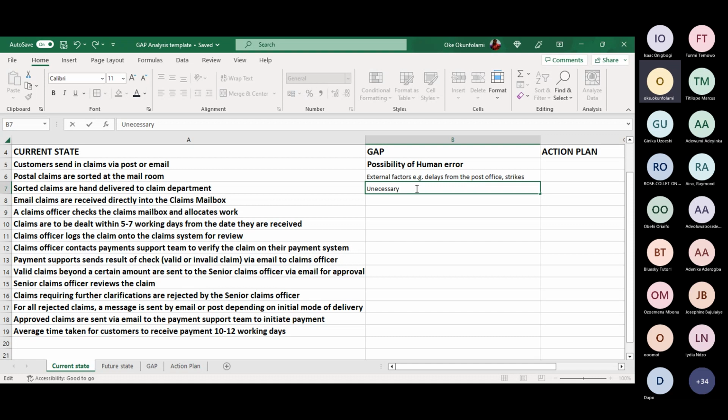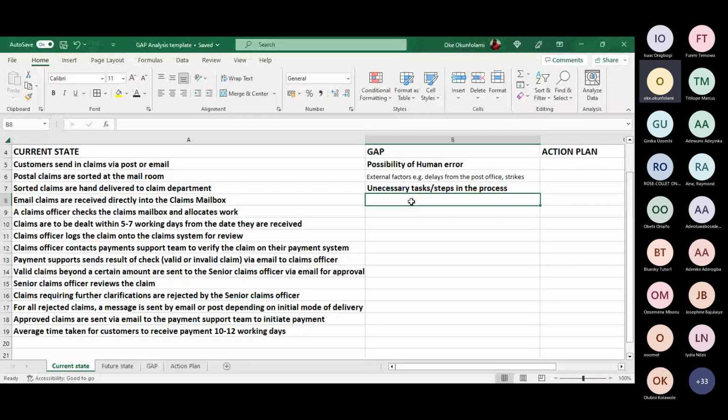Okay, so unnecessary tasks, steps in the process. I just want us to keep thinking in terms of the weaknesses. It's so easy for us to say this is the solution, but before you do that, you want to identify the problem. Remember, I said that when I'm doing the user stories, I have to write the problem statement and then the business value. When you write the problem statement, you can show how you're adding value to the business, and a lot of times this is where you can defend the decisions that you are making. So that was unnecessary tasks or steps in the process.